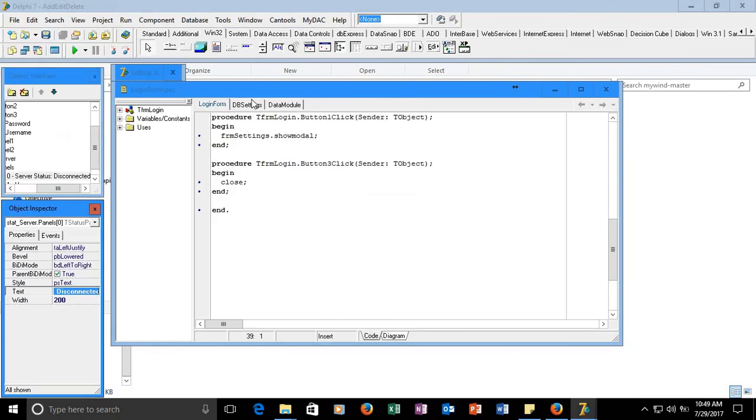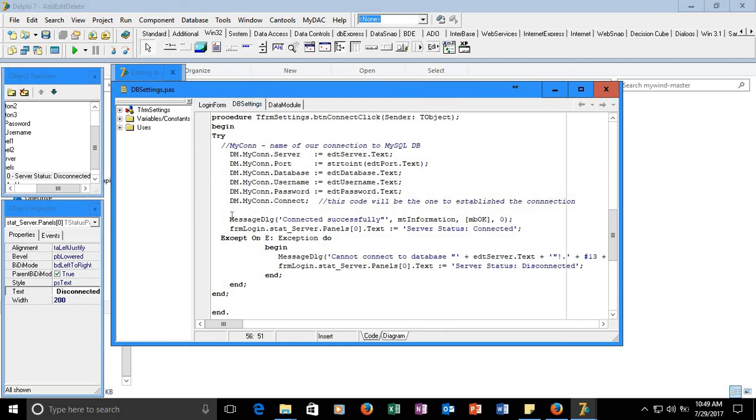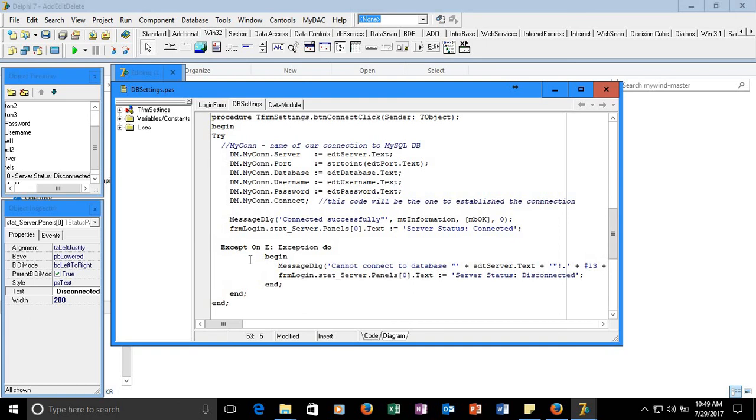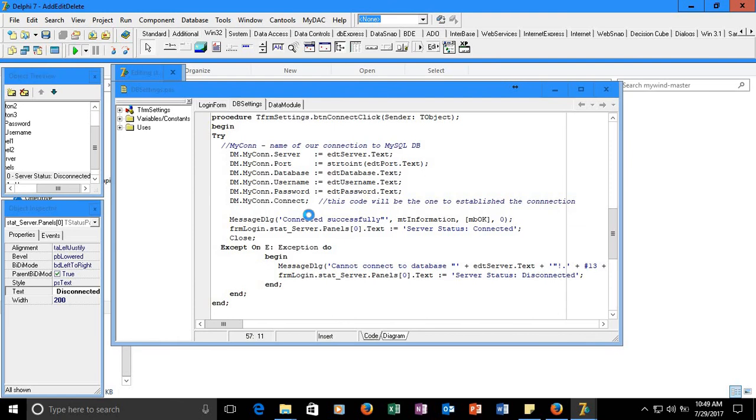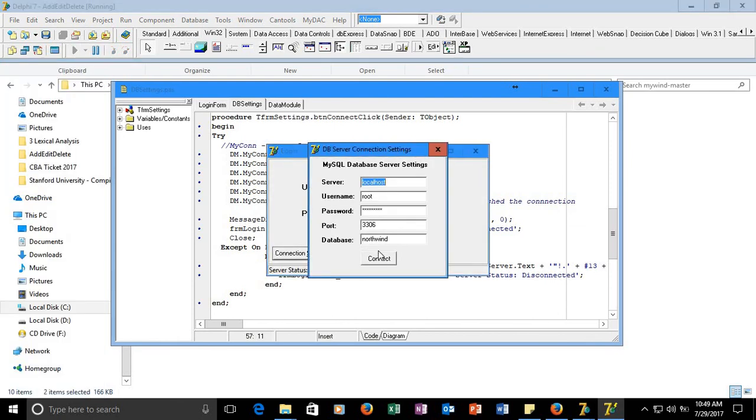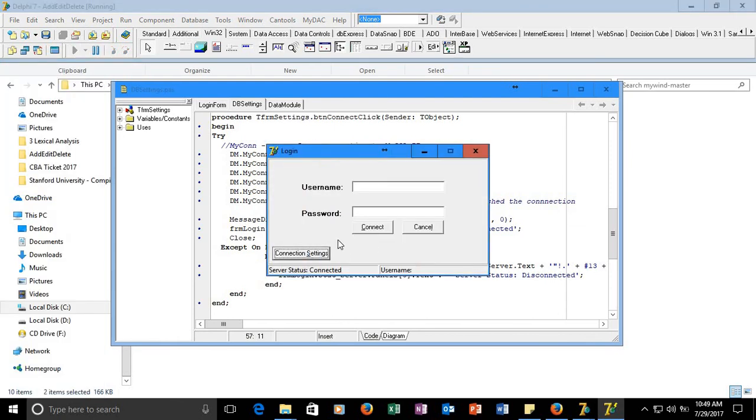So it should also close the form directly once you are able to do that. Then close. Yep, it will close automatically. Connect, close, then you can now log in. Good.